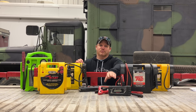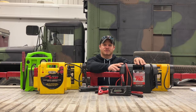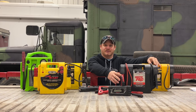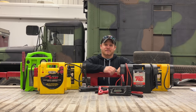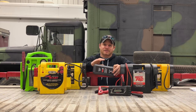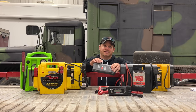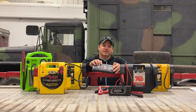One thing that you can't do with the small jump packs is charge them up off another vehicle. If I took this lead-acid jump pack and tried to start a car and it didn't start, I could connect it to another running car straight to the battery and it will very quickly charge back up. The small jump packs have a battery management system that manages each cell and makes sure it's charging correctly so there aren't any fires or problems. These little ones do not charge when connected to a running car the same way that the lead-acid packs do.